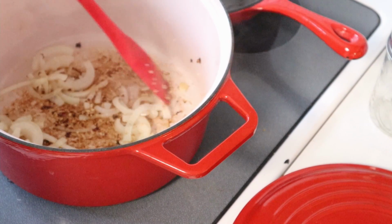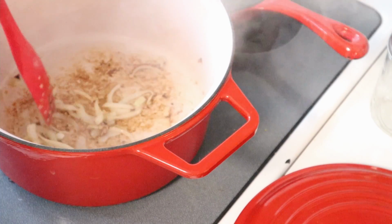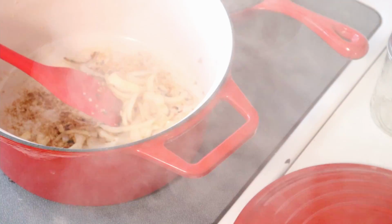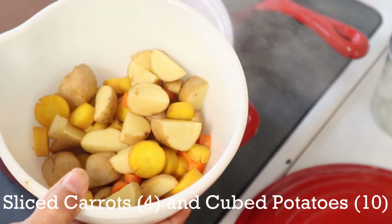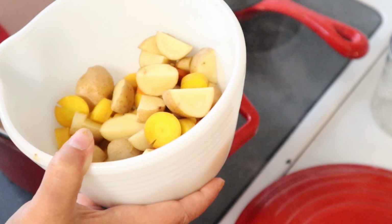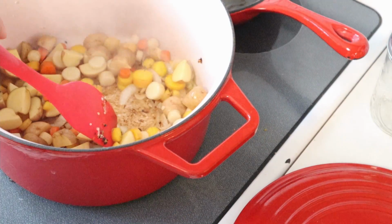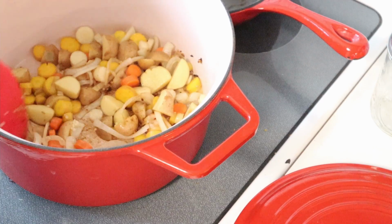So my onion and my garlic are starting to brown, caramelize a little bit. And we're gonna go ahead and add our cubed carrots and potatoes. This is about four sliced carrots and about 10 Yukon Gold style potatoes. It's not gonna be a very big batch of beef stew. It's just two of us, so it doesn't make a lot of sense to make huge portion sizes. But it's definitely scalable.